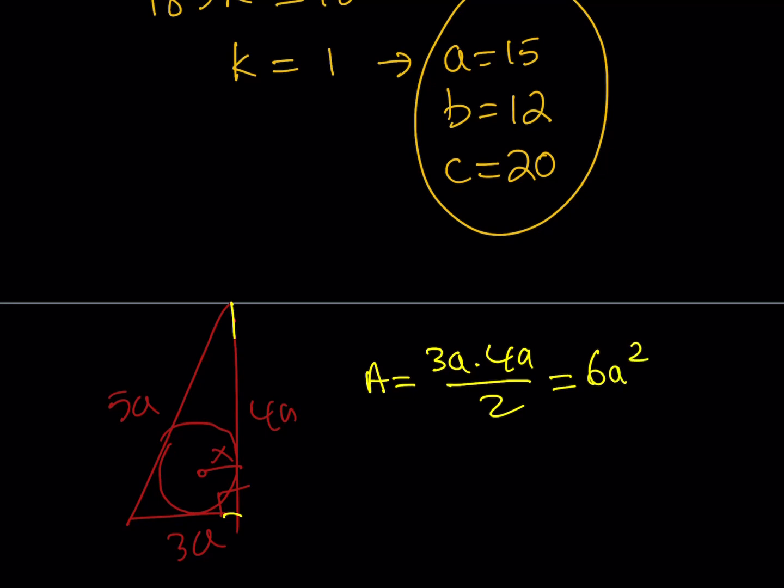And, that's kind of nice because without getting into larger numbers, we can just find it in terms of A. And, we can do this for all triangles. The second one is going to be 6B squared, and the third one is going to be 6C squared. So, this is something that can be generalized. Make sense?